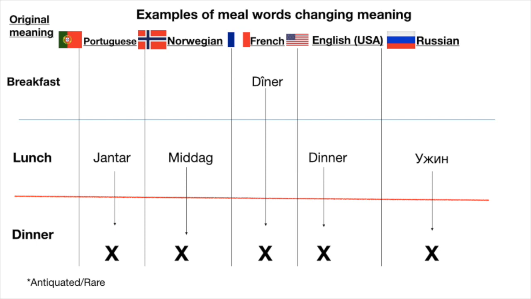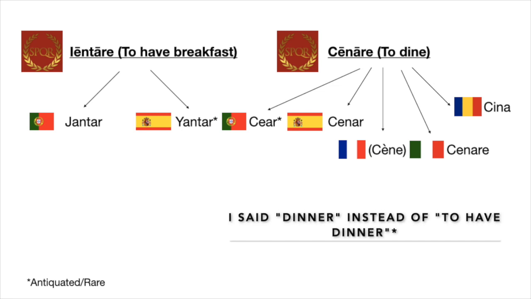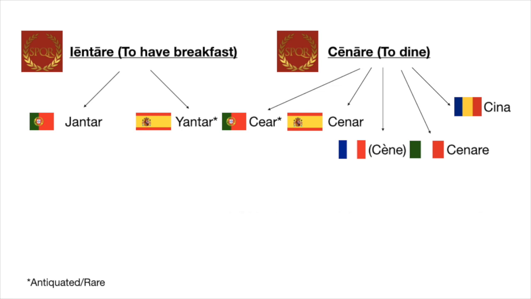If we compare this to other Romance language words, in Italian the verb for to have dinner is cenare, which also comes from the Latin word ceno. In Romanian, we have the word cina, which means to have dinner as well. In French, I also have the word cene, but the word cene comes from the Latin cenare, and it has a more narrow meaning. It doesn't mean to have dinner, but it means to take kind of like a large meal, usually one associated with a religious festival. It's kind of like a feast.